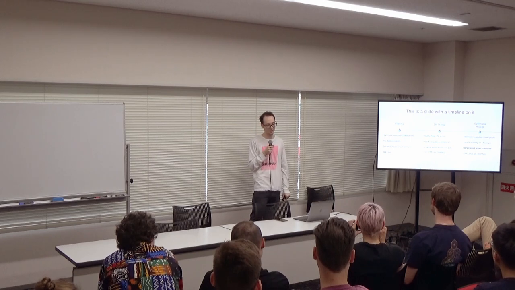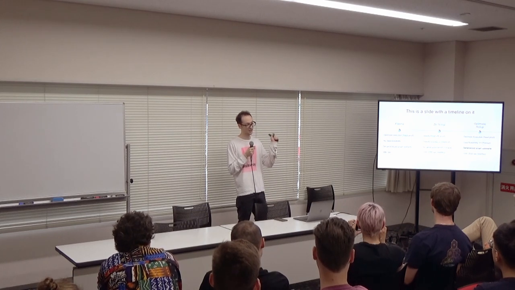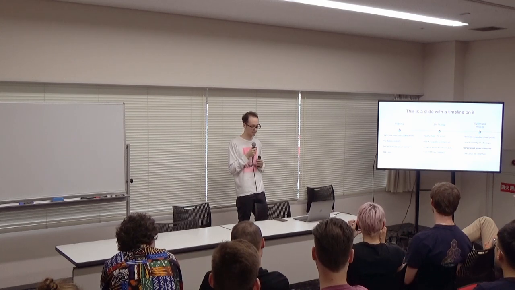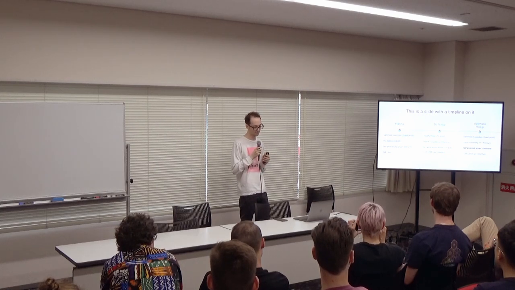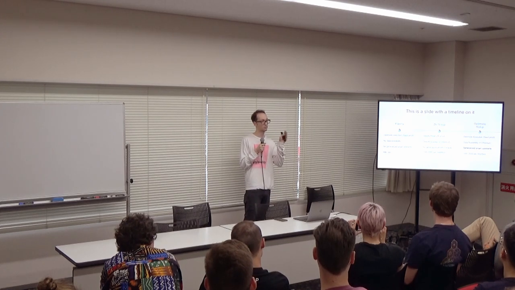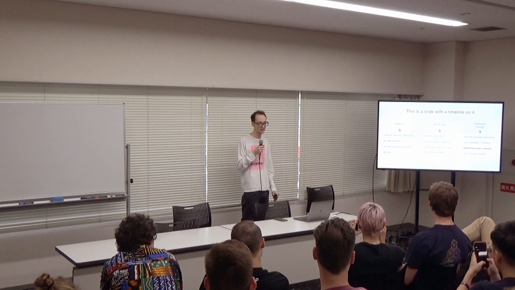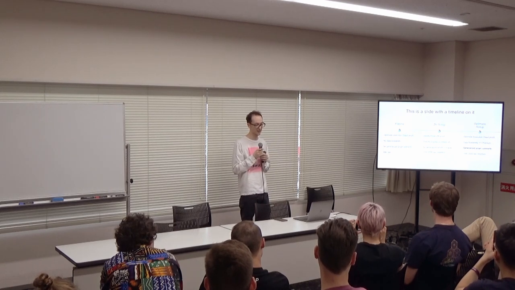Then you have ZK Rollup. This is the idea that you can put data on-chain, very minimal data per transaction, and then you do a SNARKs proof that all that data was executed properly. Optimistic Rollup basically combines the two ideas. You execute everything optimistically. There's blocks that are posted and you assume that they're valid. But then you post the data that you need for the fraud proof to Ethereum.